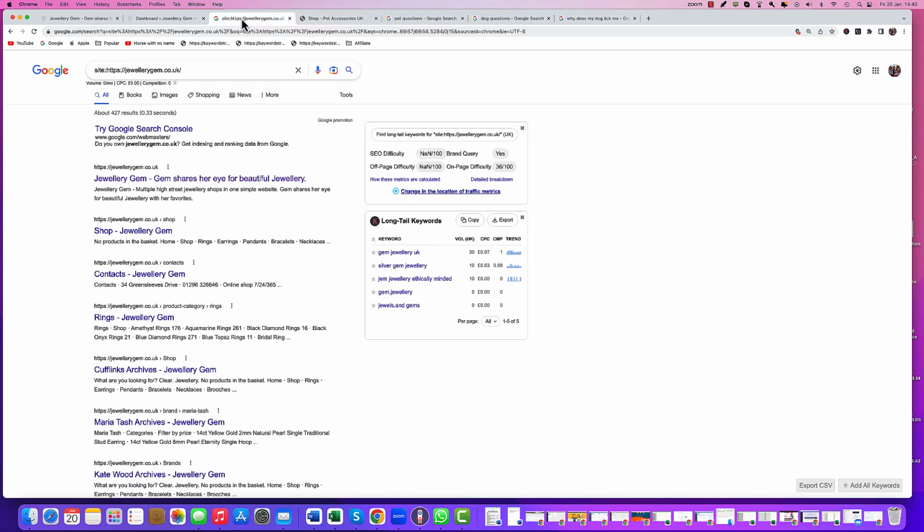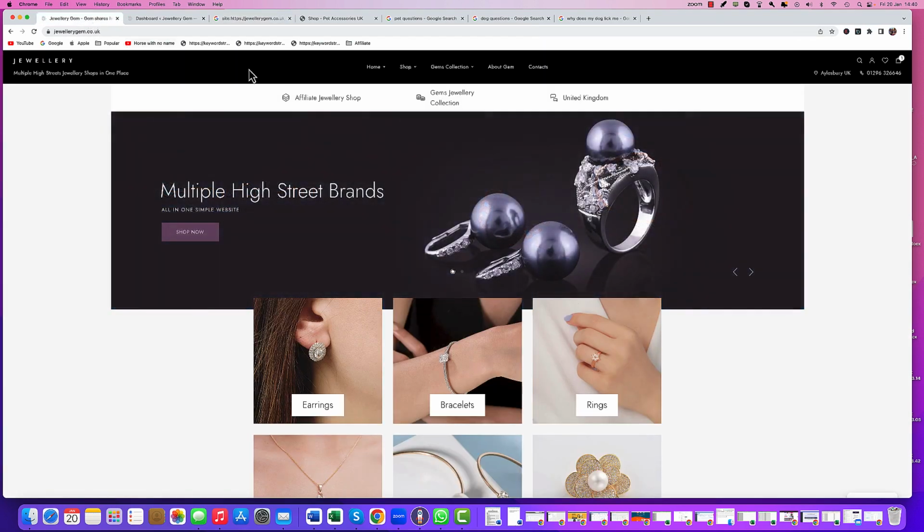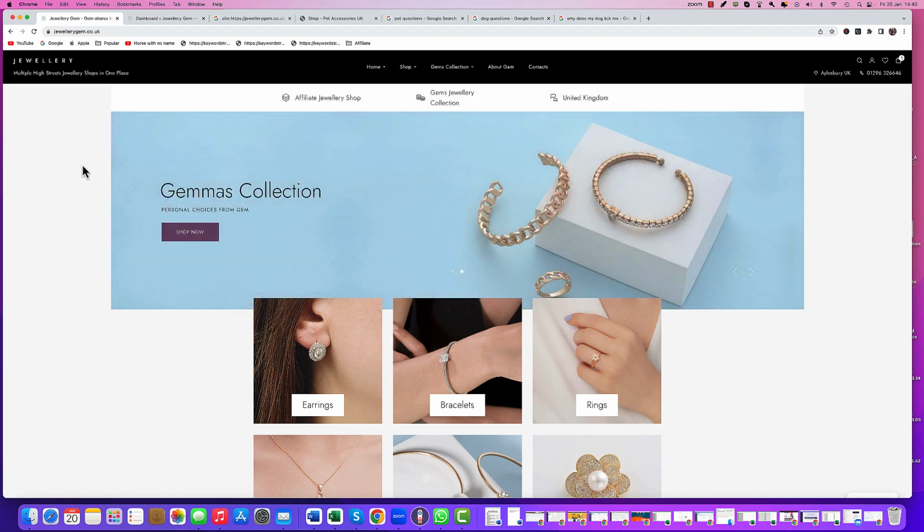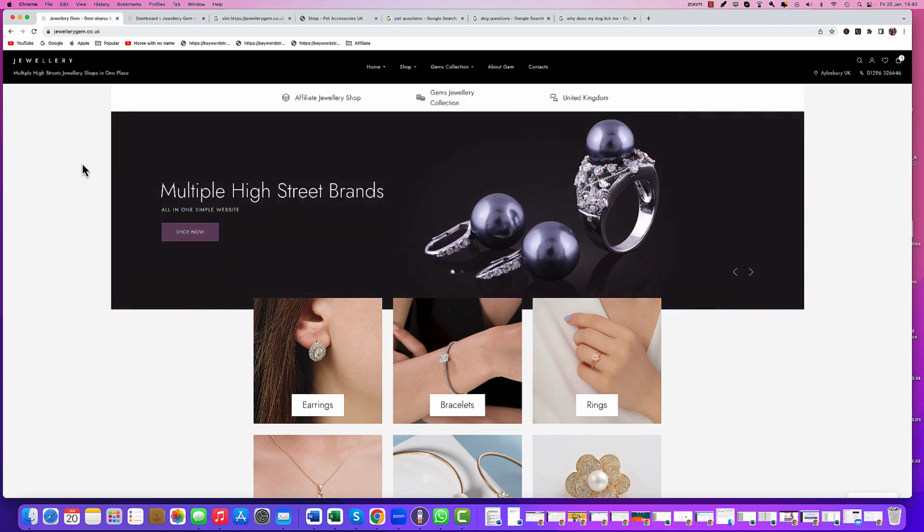Okay, so more interesting, digital marketing. Like I said, the first thing that I would probably do is keyword research. It's absolutely critical that we get every possible keyword that is related to a topic or a service that we're offering. If we look at the website, you can see here from the drop down we've got rings, earrings, bracelets, etc. So what we need to do is research every possible keyword with the word rings in, for example.